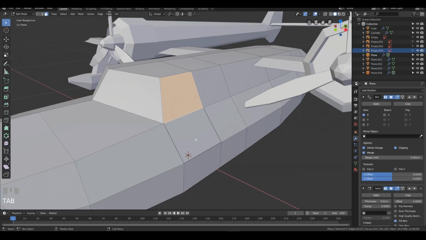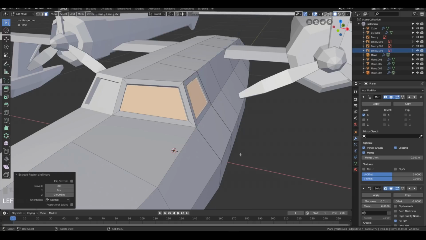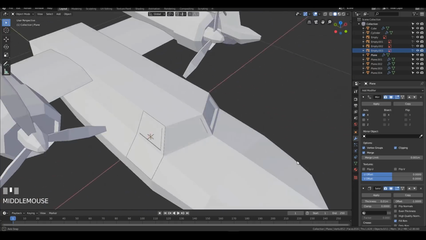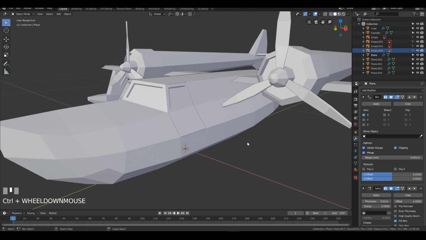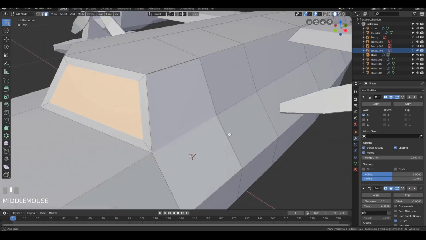let's select both these objects. That's a perfect feature in the new Blender 2.8, where you can select two objects and edit them in the edit mode at once. So let's select these two and press I to inset and make, let's make windows. Like this, okay. And let's go back and do this separately.